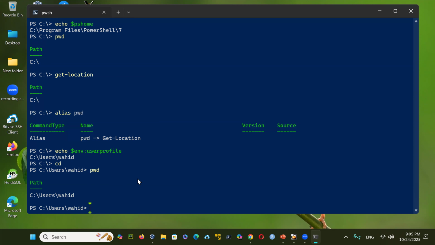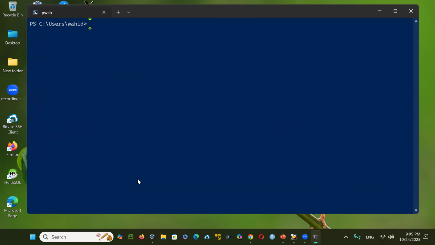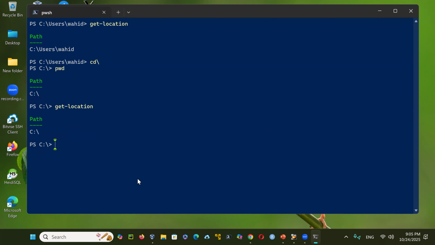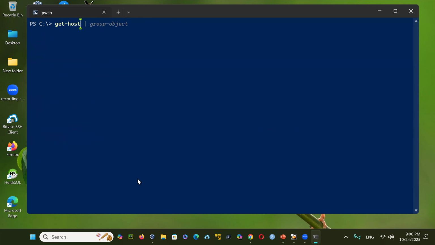So pwd says I'm on that location, and Get-Location also tells me that location. If I cd back, now I'm on the C drive, and Get-Location tells me that I'm on the C drive. I'm going to stay on the C drive and run other commands. Clear my screen, Get-Host.